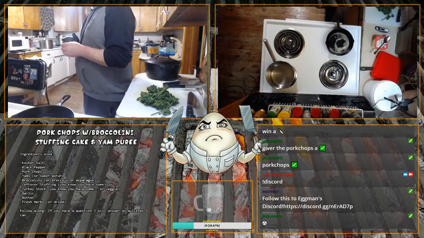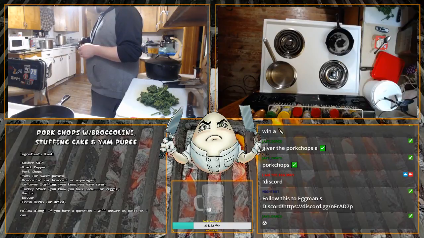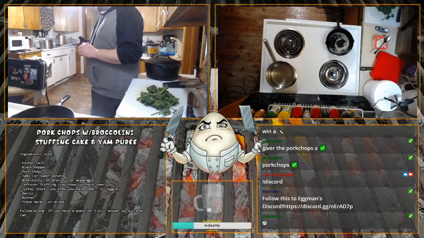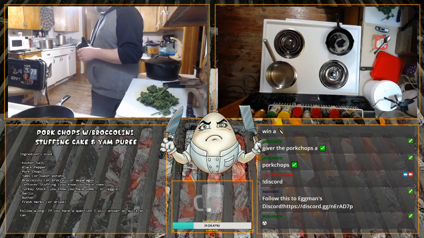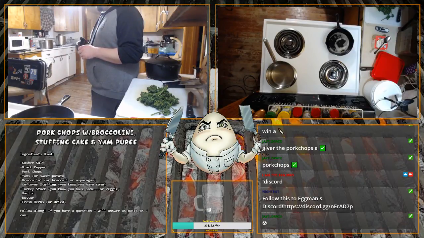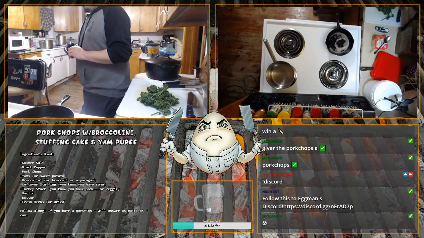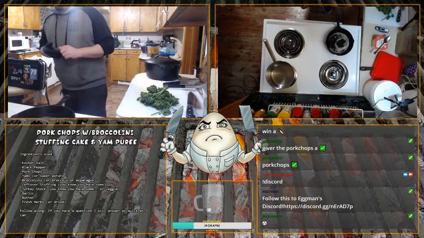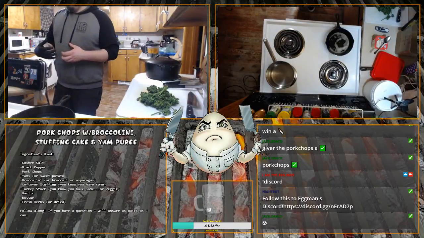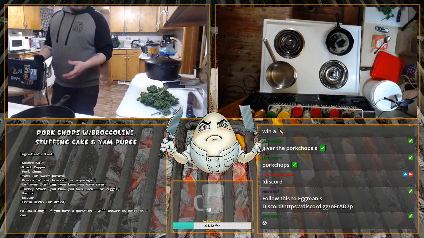Rename Card did an amazing prime rib with his family a couple weeks ago, and he was asking for advice, and I just told him what I would do, and he posted some pictures of it, and holy shit, it looked so good. He pretty much nailed it to a T. So, like I said, any questions you guys might have, just ask. We'll make it happen. Or if I don't know what it is, or how to do it, then I will at least point you in the right direction.